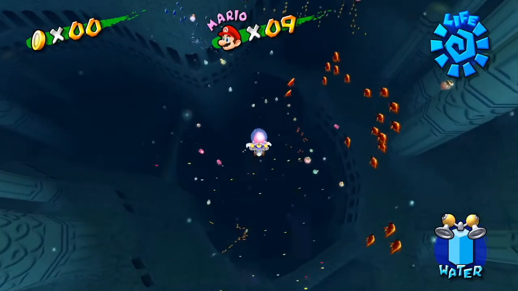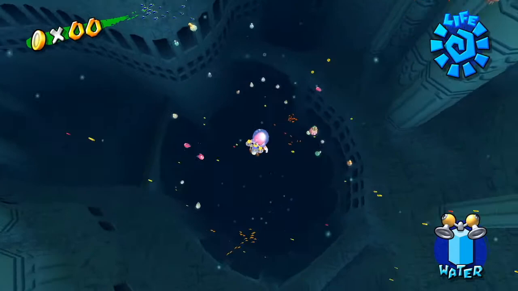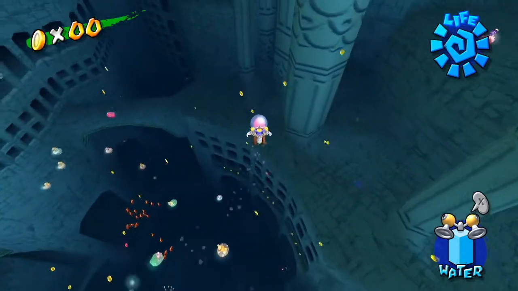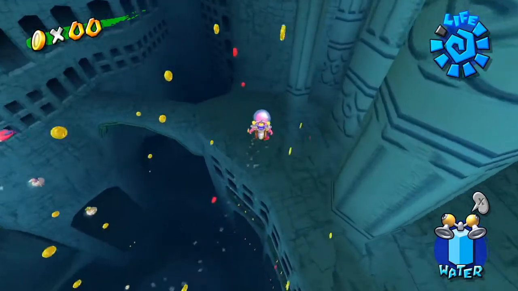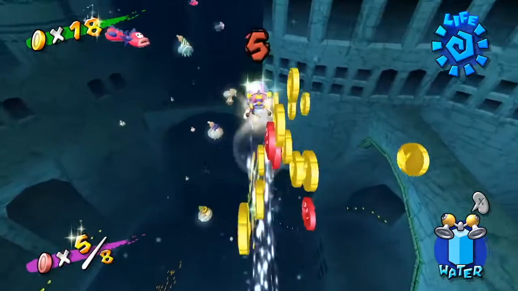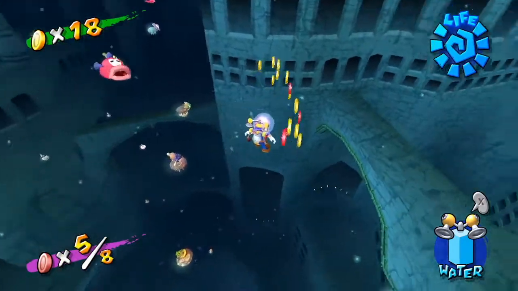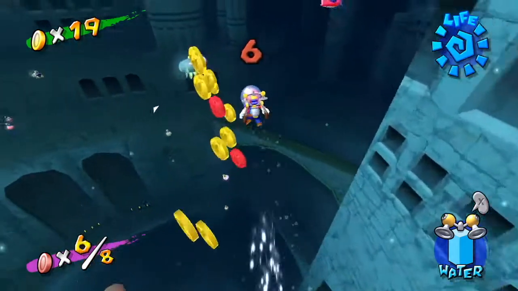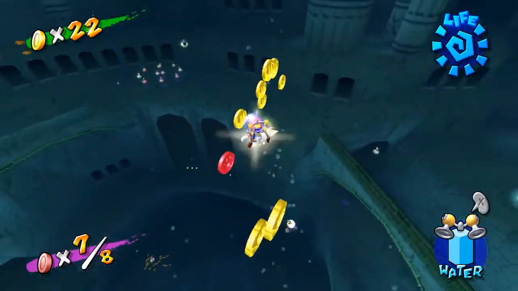Conceptually, I really like this episode. I like getting to see all the Nokis back to normal, just kind of living their lives. They've returned to their home now that the water's safe, and it's just really cool. In practice, I feel like this level's a little bit cumbersome, mostly because of these swimming controls and trying to precisely collect 8 red coins.